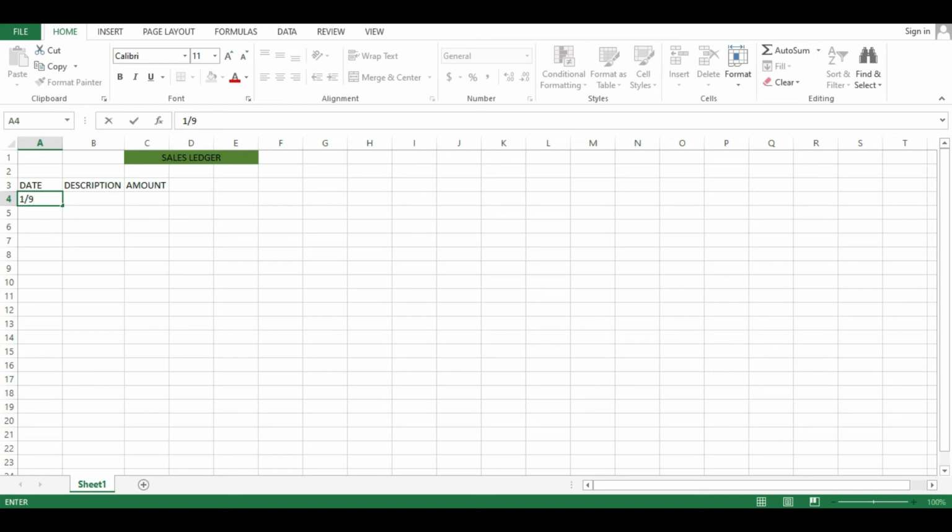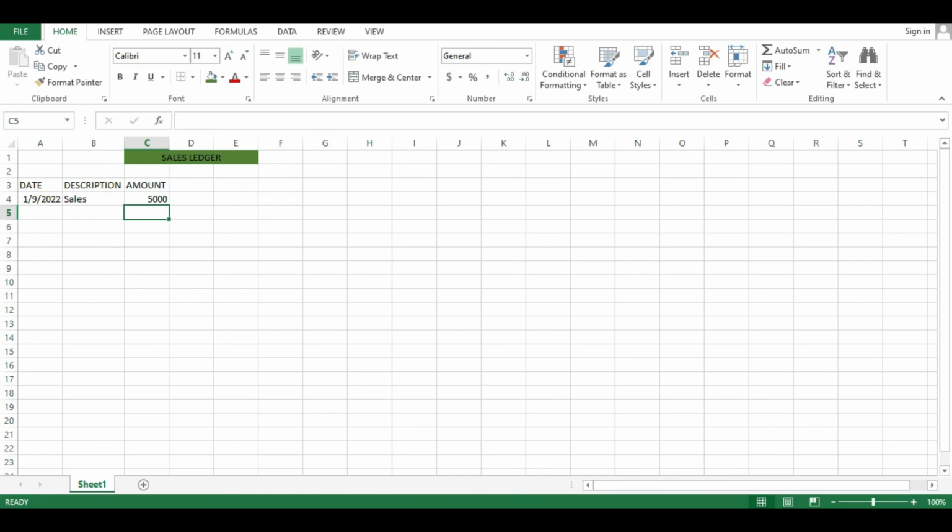September is 9/22. This is date. Now for this description, if you have just a single product, okay, let's say you're a gas retailer, you sell liquefied premium gas, which is the cooking gas, so that is your only product, then you can easily put the description as sales, then amount. Now amount will determine how much worth of your goods the person bought.